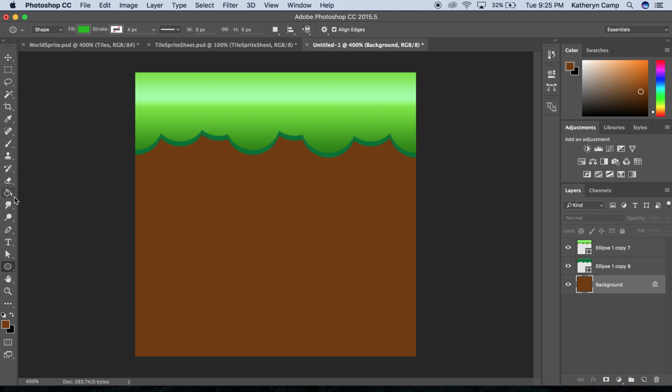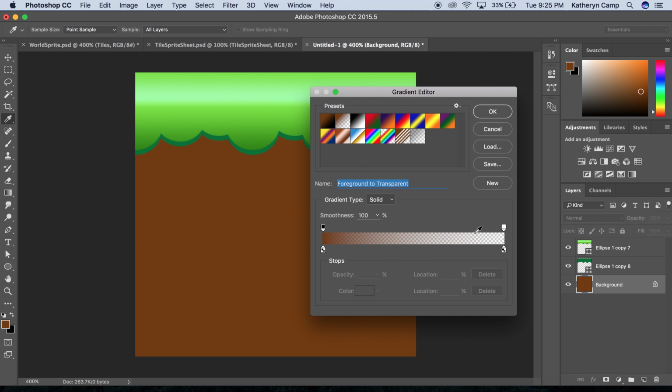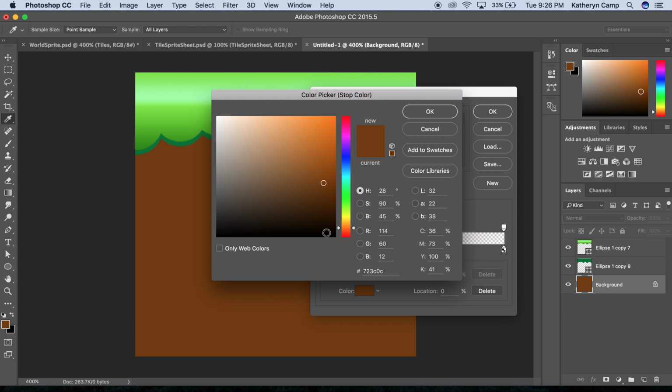So I can do one of two things. I can create a big giant square shape and put a gradient on it, but that's kind of tedious. Or I can right click on my paint bucket right here, and I hit gradient tool. So on this gradient tool, I have my gradient set to a color to transparency, right? So that this only puts in this color and then it goes to white, right? So I'm going to double click on this color right here. I'm going to select the color I have, and then I'm going to go darker from where that is. I'm going to hit OK.